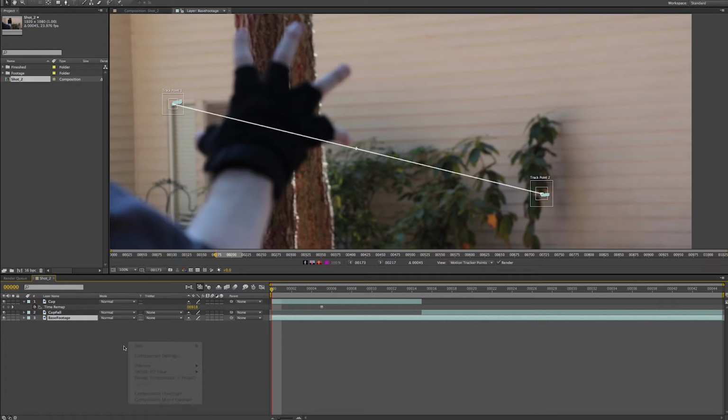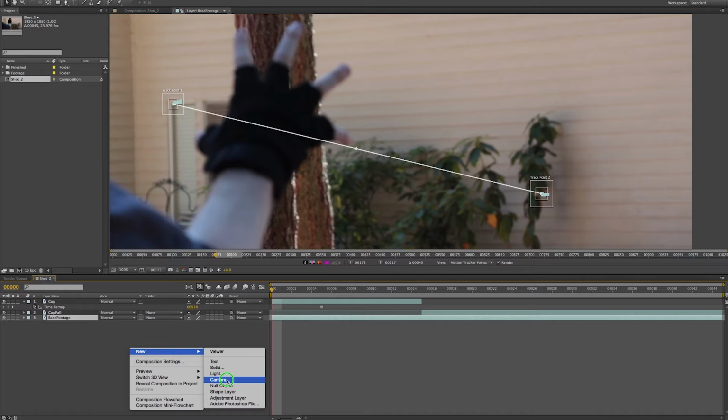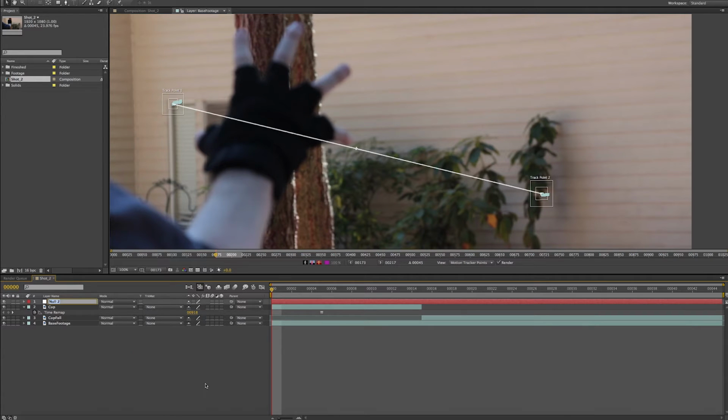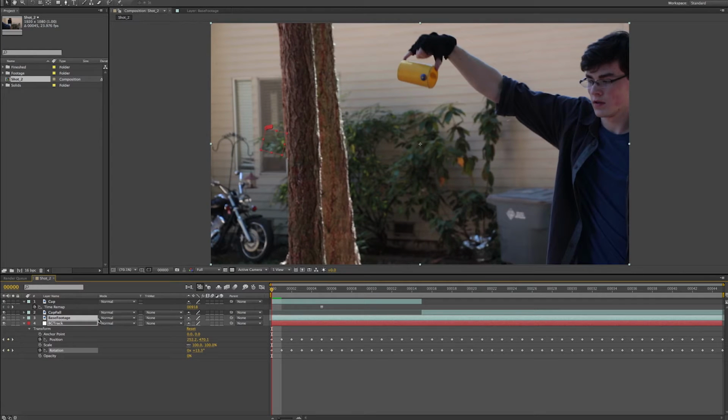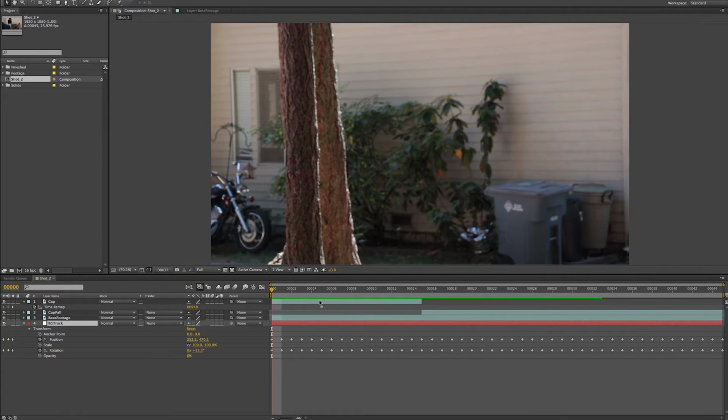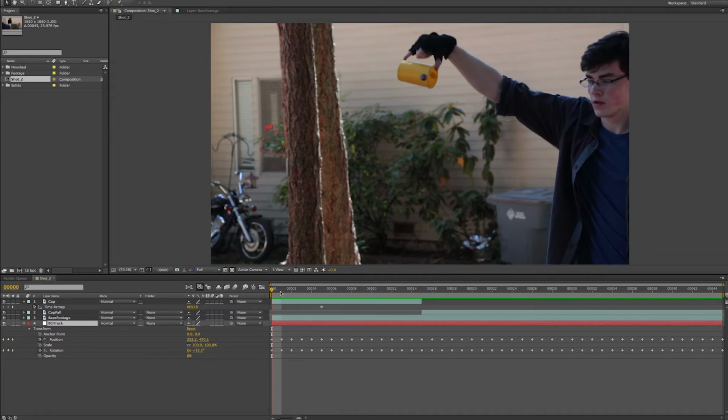So let's right click down here and add a new null object. And we can rename it by hitting enter and name it BG track. I like to put all my track nulls at the bottom. Edit the target. We want the BG track, and we can just hit apply, I think. Okay. So now this null right here should be tracked to our footage. Oh, but it won't show me that when I'm in display mode.